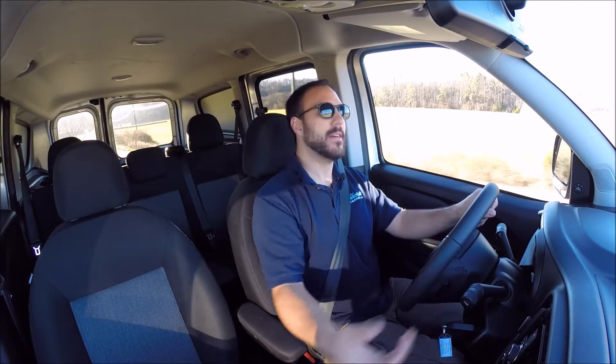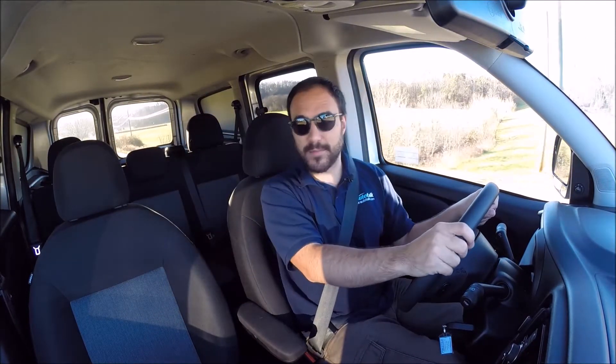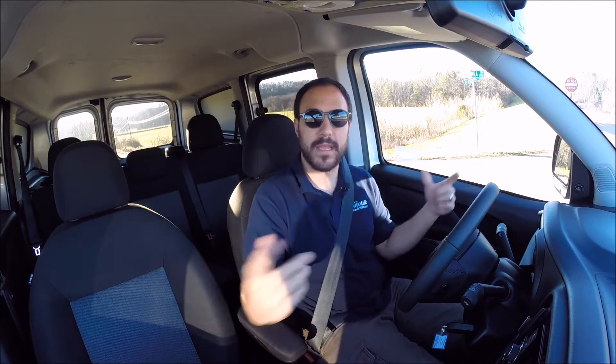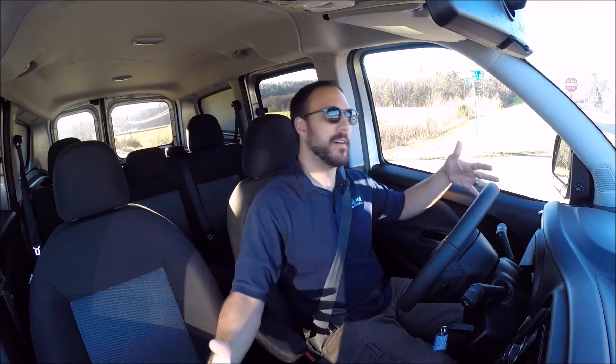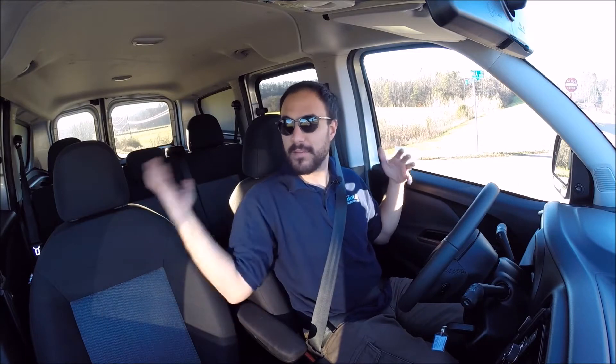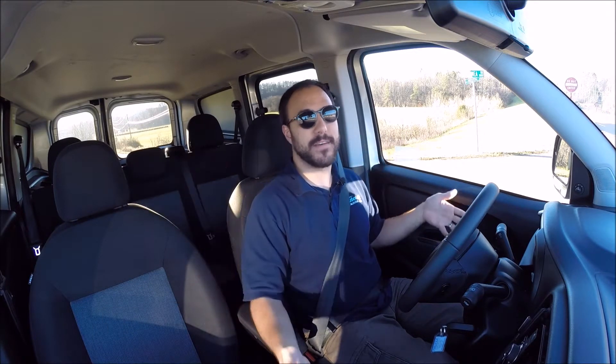Instead of a whole bunch of seats like in the Mercedes or a whole bunch of metal for stuff like Nissan, this is a mixture. I've got a single row of seats back there that will hold three people, making this five people total. And then behind that is a big roughly four-by-four to five-by-five foot square spot that you can put stuff. It's a van that you can put people in, but it's also a van you can put stuff in, which means you have a ton of space in the rear.